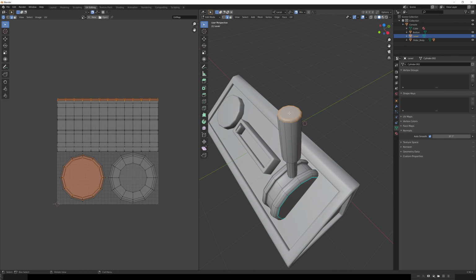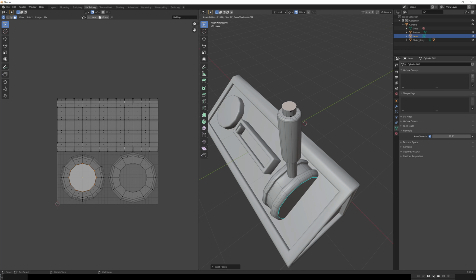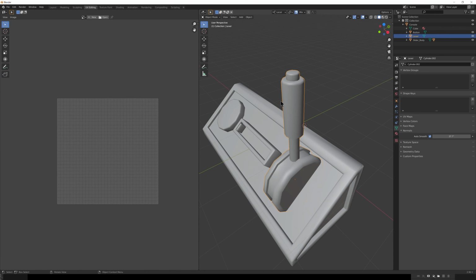And of course, you can make this more interesting if you want to. You could click on this face, right click, do an inset, and then do an extrude. And we could hit right click and let's do along normal. Bring that up almost like it's its own little button right there. And I could right click and we could bevel just that selected part. If we go to 2, right click, bevel edges, and add its own little bevel right there. And already our object looks more interesting.